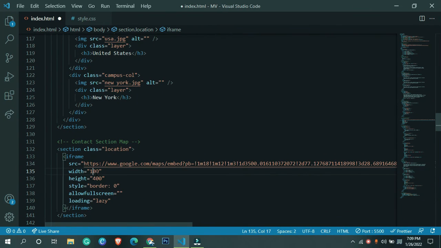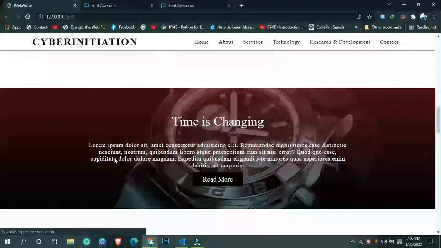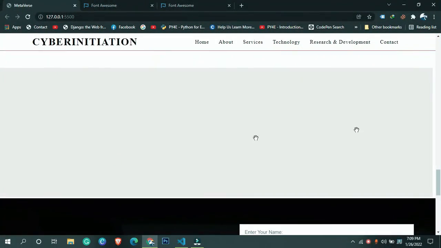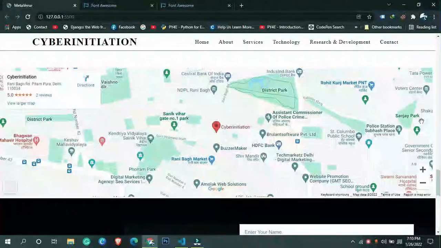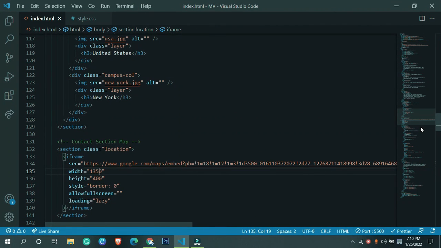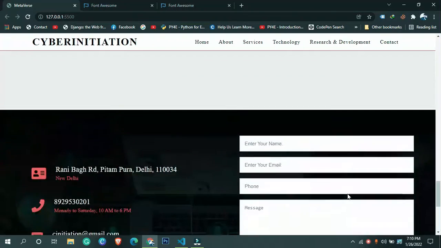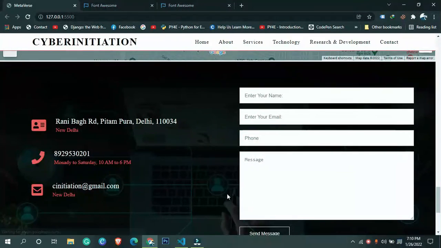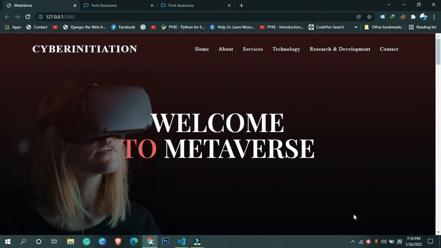So let me reduce its size, so we do not have any bar. Okay, so because of this we were having a bar. Now our map size is reduced, but still there is a space on the right side, so I also want to reduce it. Let me remove it. Now we got the bar again, so I'm going to turn it to around 48. So now our bar has been removed, and it is working fine. It is totally fine now. Okay, so now we are done with our footer section, and hopefully you enjoyed this video.